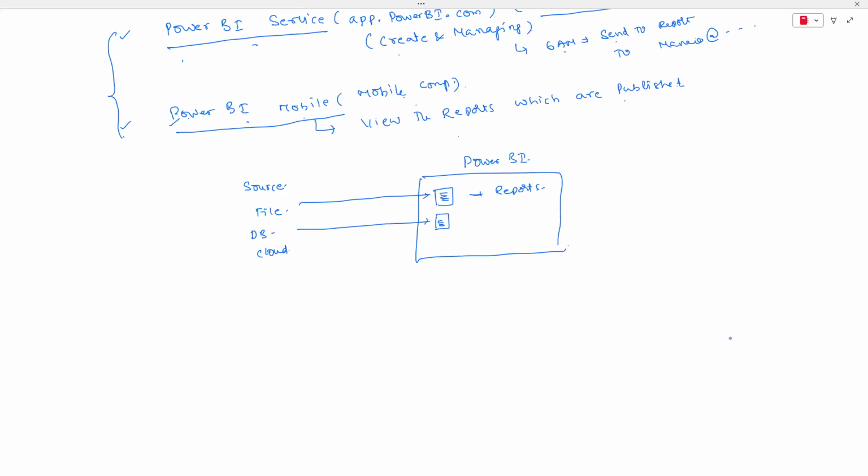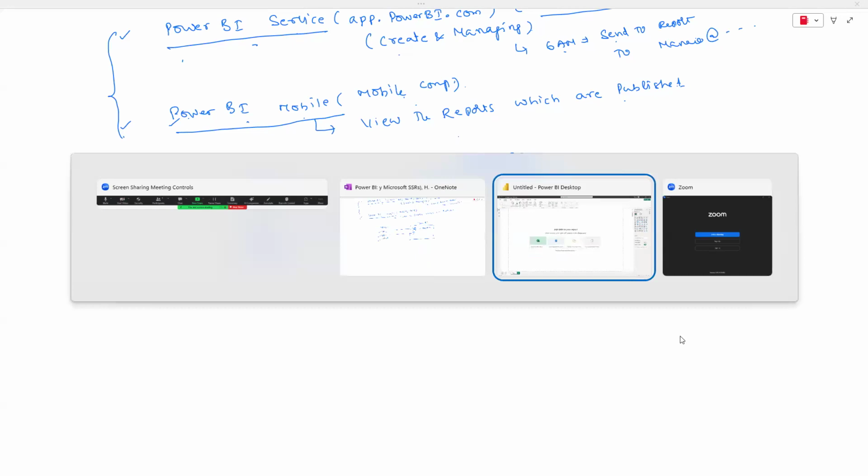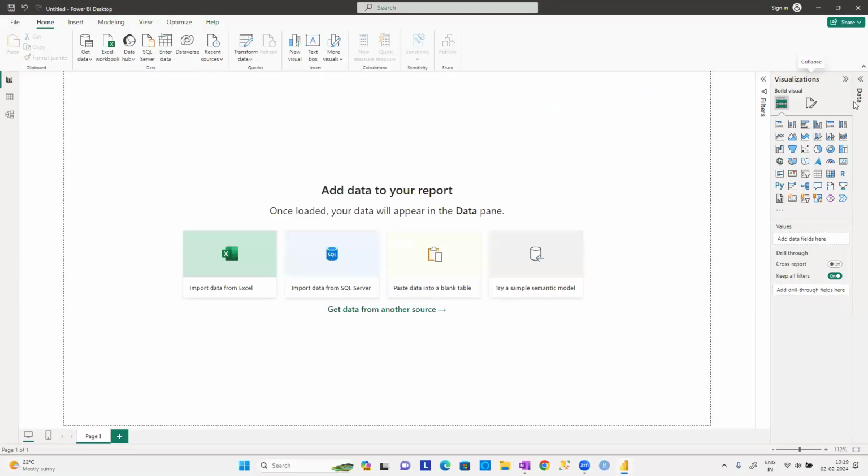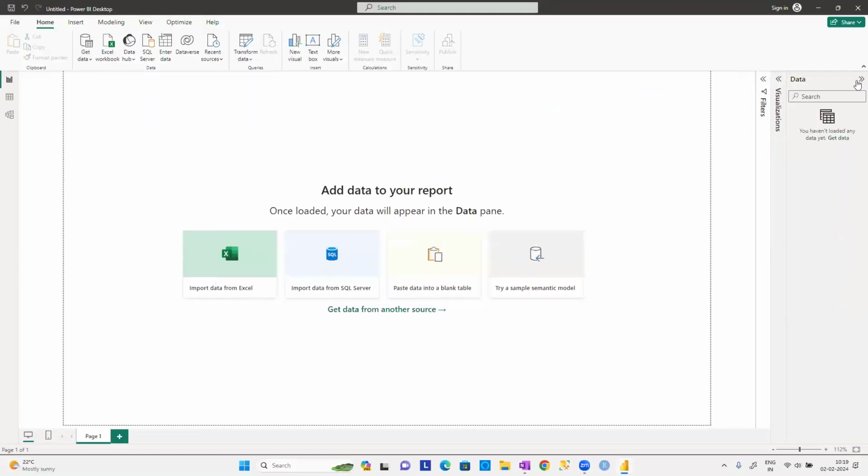Okay. So first of all, we have to get the data, guys. From where can you get the data? As I said, from a file, from a database, from a cloud, from different storages, we can get the data. I'll show you how to get the data here, guys. Once you get the data here, all your data will appear here now. I'll explain what these different views are. This is what we call a report view. Put a pointer there, guys. It is a report view. It is a table view. It is a model view.